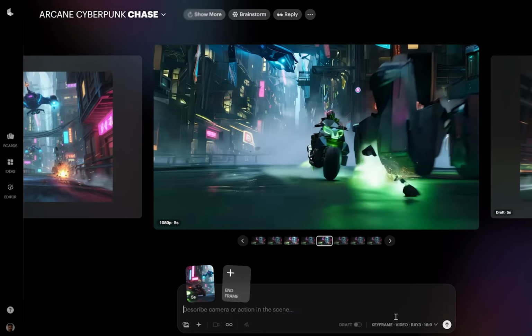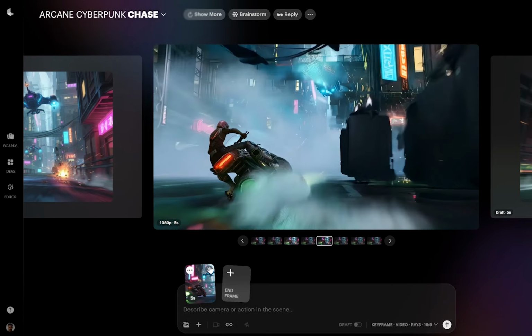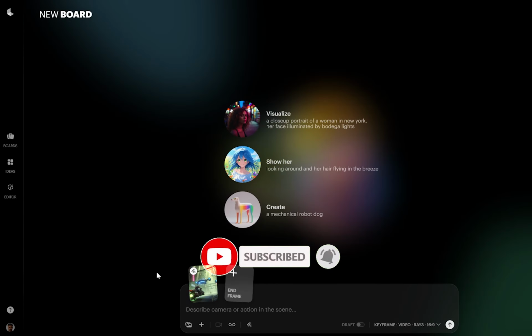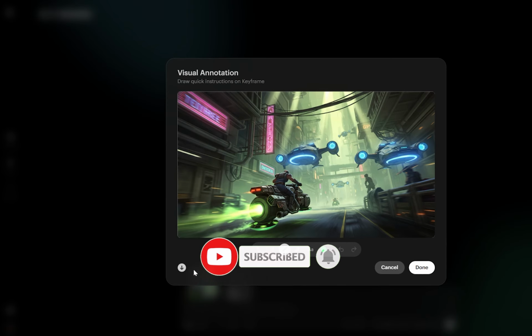So let's go and try out another feature. This is us adding an image. Okay. So we're going to try out the annotate option where we can draw motion paths. So this is similar scene to that one. And this one we have characters inside. So to make it more dynamic, I'll start off by drawing the lines of direction. So I want this bike to move somewhere there.